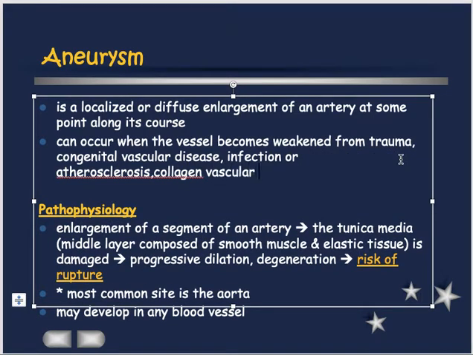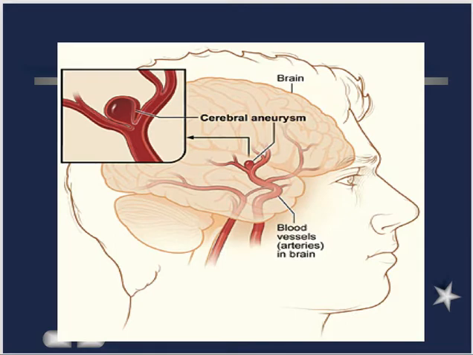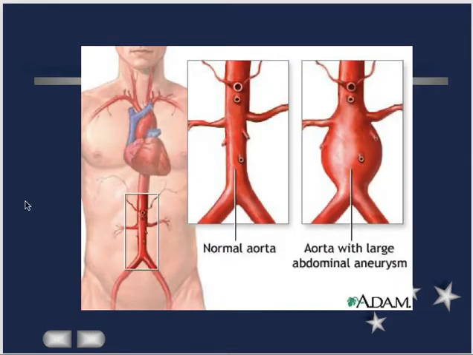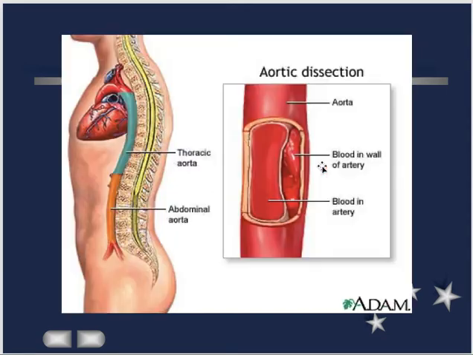I would add something here: collagen vascular diseases like Marfan syndrome, and there are many more. Marfan is, by the way, congenital. You can also say many rheumatological conditions, right? Now you can see over here, this is an example of Berry's aneurysm, this is an abdominal aortic aneurysm, and this is the aortic dissection, you can see over here.